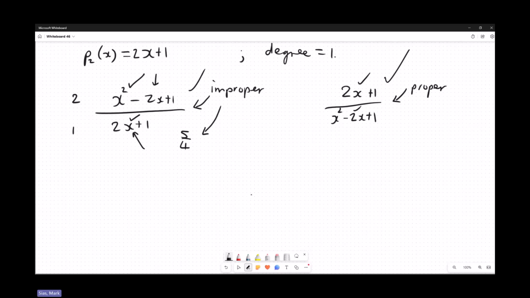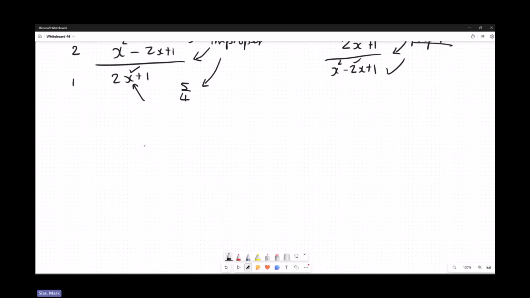When we deal with a proper fraction case, we will try to factorize the denominator function. Sometimes it's not possible, sometimes it is, and different scenarios arise. You have what we call repeated linear factors. You can have a quadratic factor that's not factorizable. You can have a combination of a quadratic and linear factor, and there are certain ways you go about this.